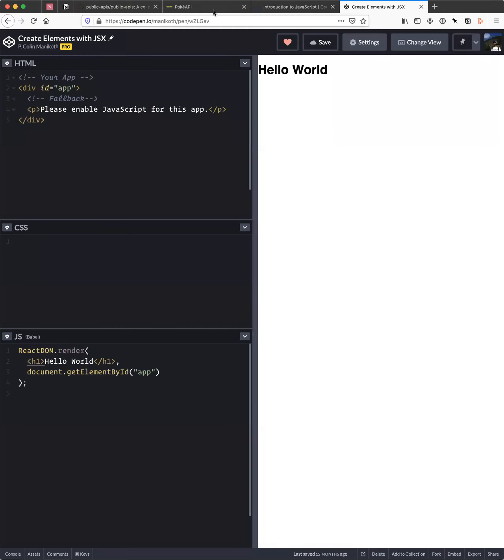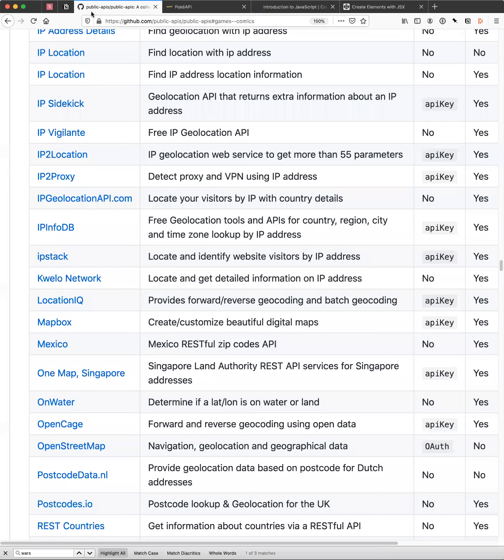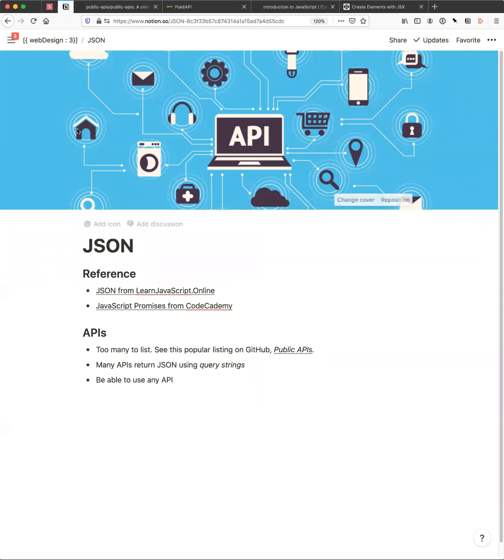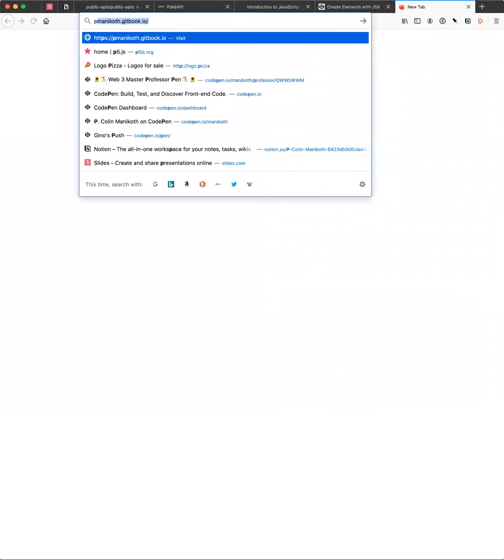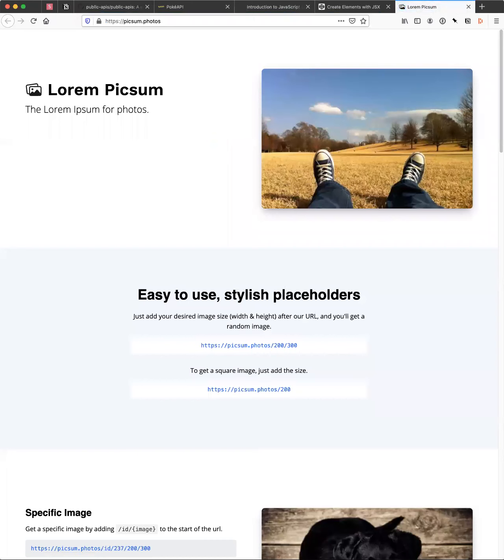All right, so now that we have that, what I want you to do is go to lorem.pixum, or is it pixum.lorem? Pixum.photos. They keep changing their name on me. All right, pixum.photos. Let's go to pixum.photos for a second. So we've used these placeholders on our websites, right? It's a great place for a public placeholder.